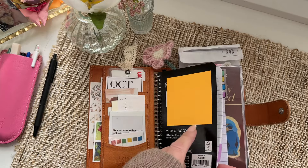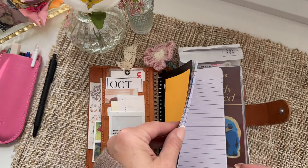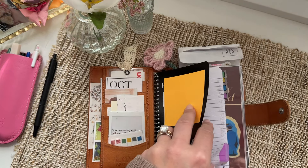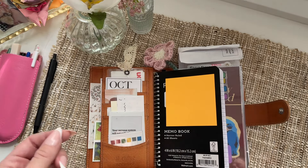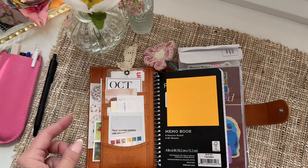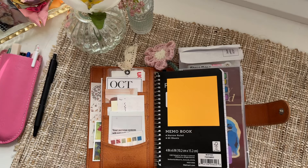The pen and gear notebook — I keep going back and forth with this notebook, you guys. Sometimes I like it, sometimes I don't. Sometimes I'm like, I don't need it, but I honestly like it to scribble in. I could just be out and about and scribble down a grocery shopping list. Most of the time I rip stuff out, but sometimes it's fun to flip through old pages. I did set up a new one because my other one was all ratty and falling apart, so it was time for a new one.